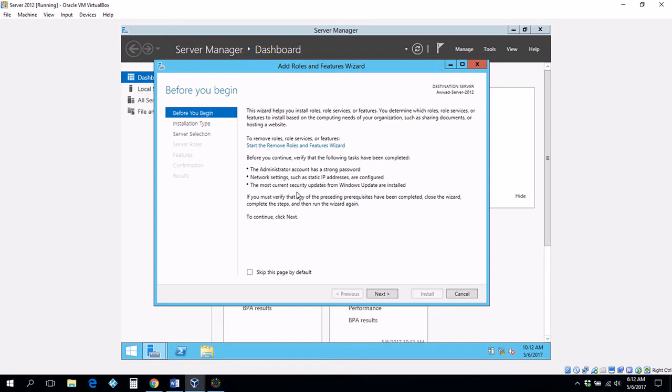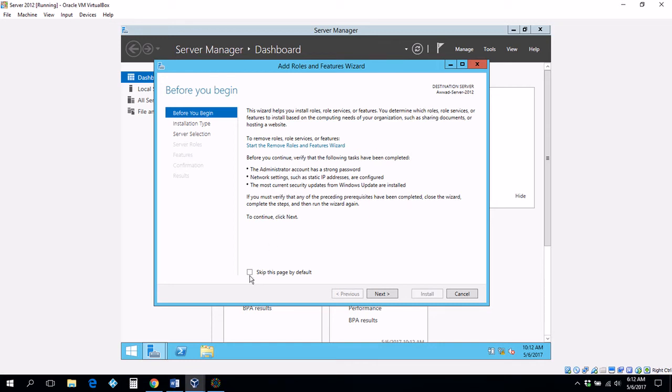And the most current security updates from Windows Update are installed. I think we did that, but because we only have this temporarily for 180 days, it probably won't allow us to do the updates. I'm not sure if that was done or not. But when you are in production, you should definitely do that as well. So this is really just a reminder.